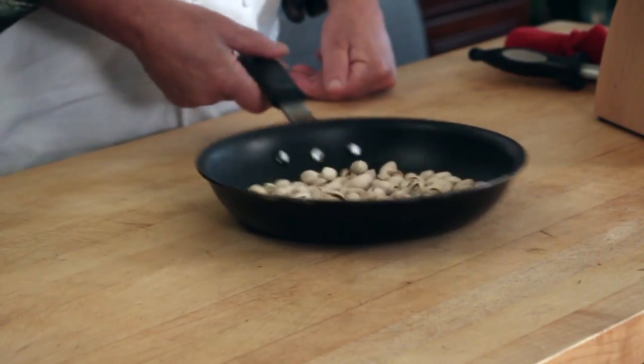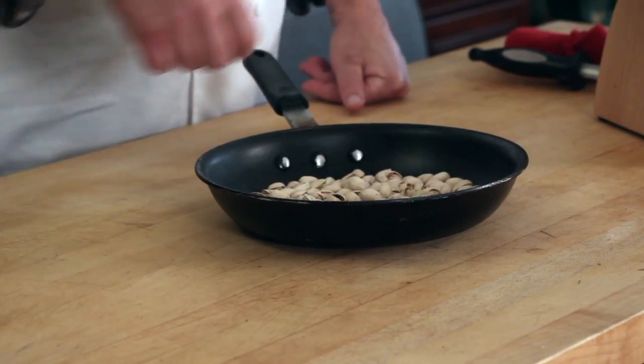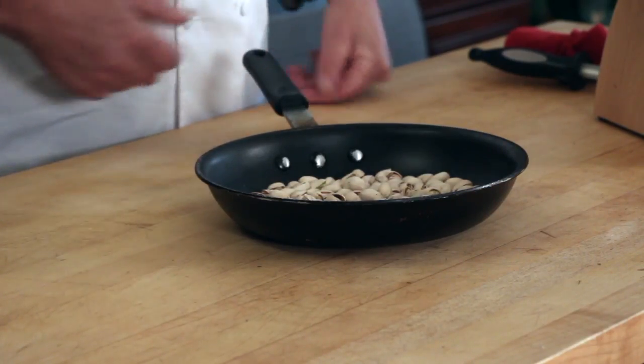If you want to do this like they do in a professional kitchen, it's not an up-and-down motion. I've had people who are kind of mystified — they go, 'Wow, that is so cool that you do that.' There's really nothing cool about it. It works just as well if you take a spatula and stir it, but when you work the line in a restaurant you've got all these pans going — you don't want to keep crossing and contaminating with different spatulas.